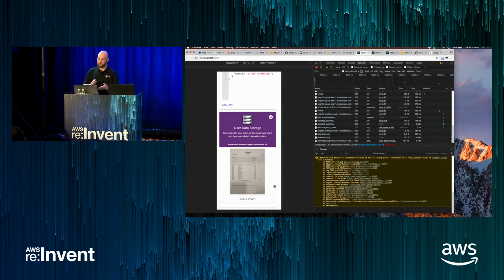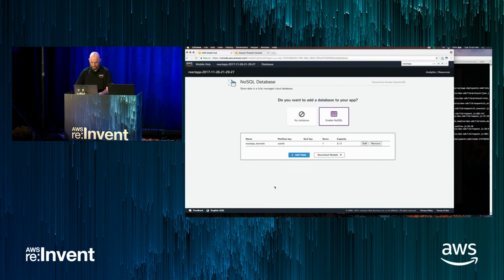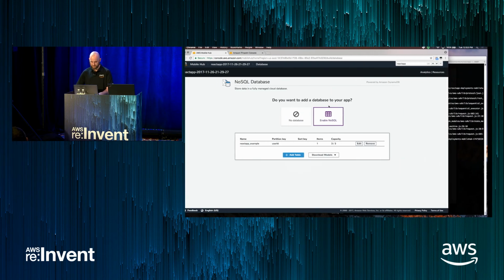There's also an album component, which will let you manage multiple images. There's just the picker component, so you can kind of pick and choose which components you want in the library, or you can just use these completely baked ones, which give you the entire UI, especially for things like file upload. And that's using the user storage you saw here that we enabled.